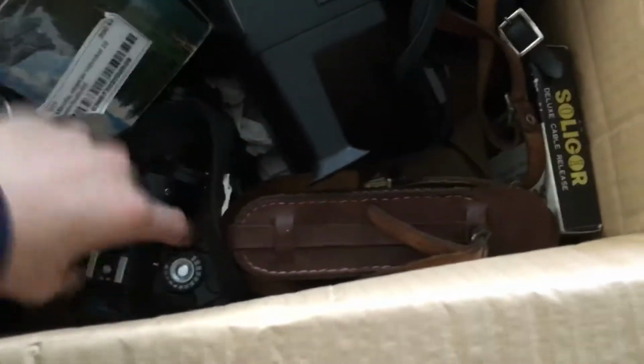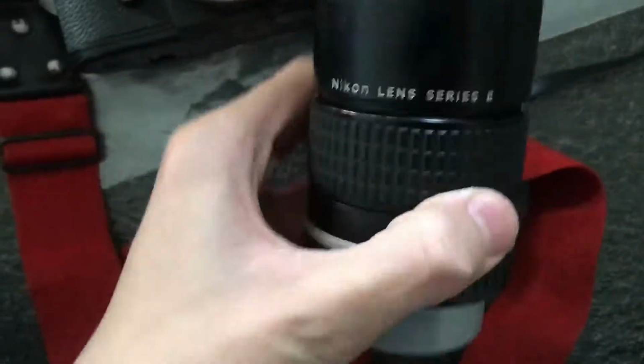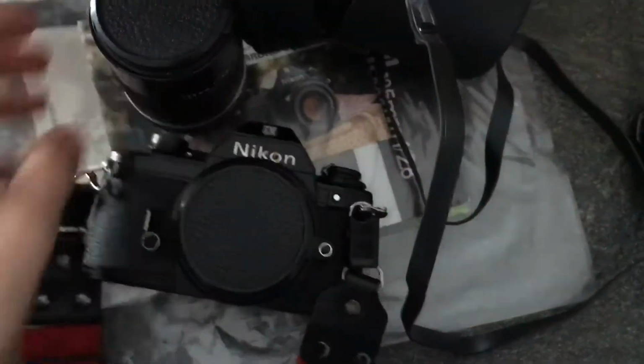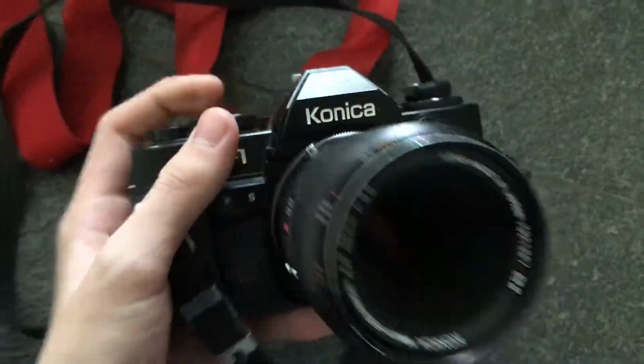First we have a Nikon EM with all the manuals and a 50mm 1.8 as well as a 135mm 2.8. All of these are working fine and I got them for free from a friend of my dad's. So that was nice. Next we have this, a Konica FC1, and this was in a lot of free cameras for $5.